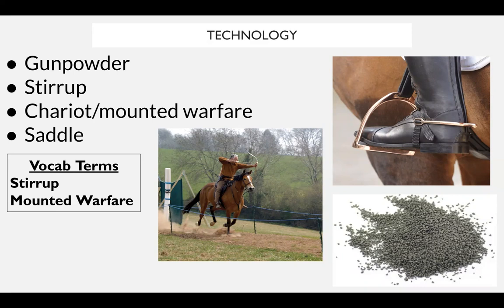Anyway, but a big thing that the Central Asian nomads in particular are going to promote and spread is going to be horseback technology. For example, the stirrup, which is going to make it easier to ride horses and camels. In general, practices of mounted warfare, the use of the short bow, as we'll talk about with the Mongols. But even something like the saddle, that's first utilized by these nomadic societies, and it will be adopted by sedentary places as well.